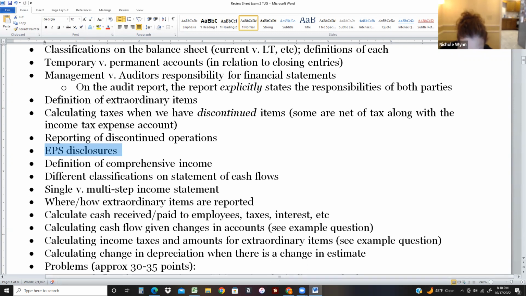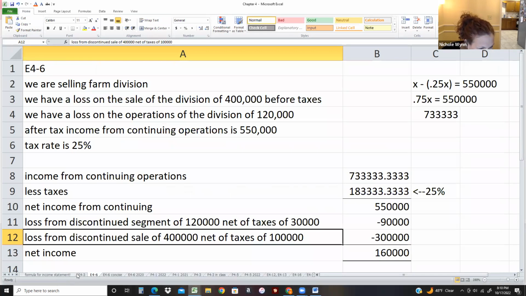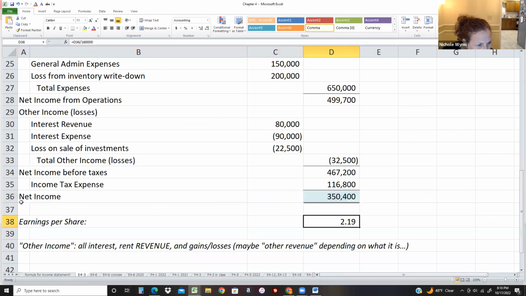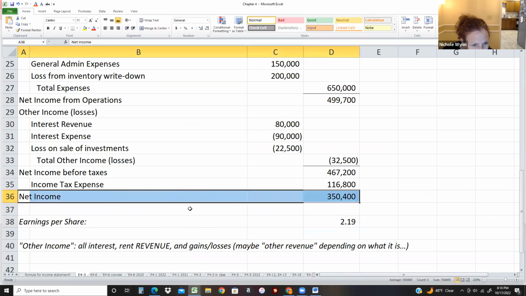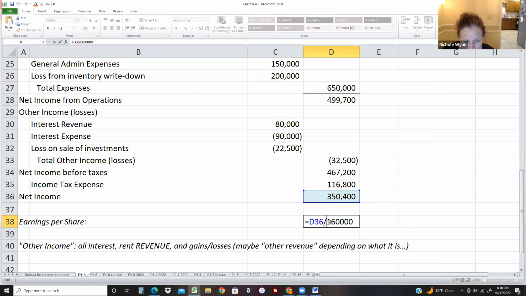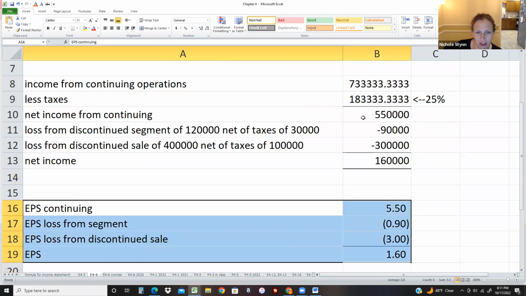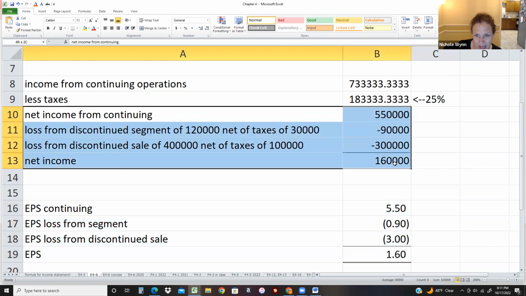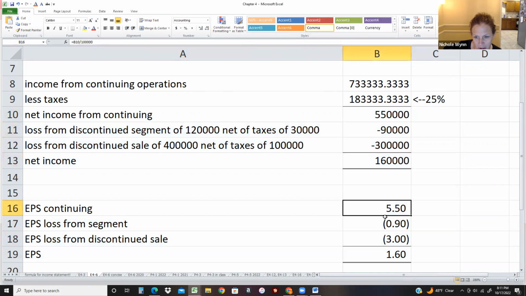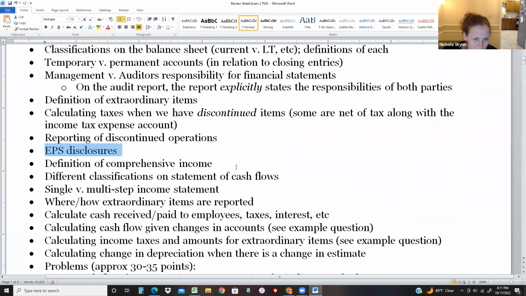So it might be like in problem in exercise 4.3, you only had to do it on the very bottom row because this one did not have any discontinued operations or extraordinary items. So you only had to do it on this number right here, and you just have to divide by the number of shares. But if it was more like this one, then you have to do earnings per share from taxes down. So taxes for regular stuff was up here. Each of those four numbers get earnings per share on them. Okay. So again, this is all multiple choice stuff. A definition of comprehensive income, I took it off.